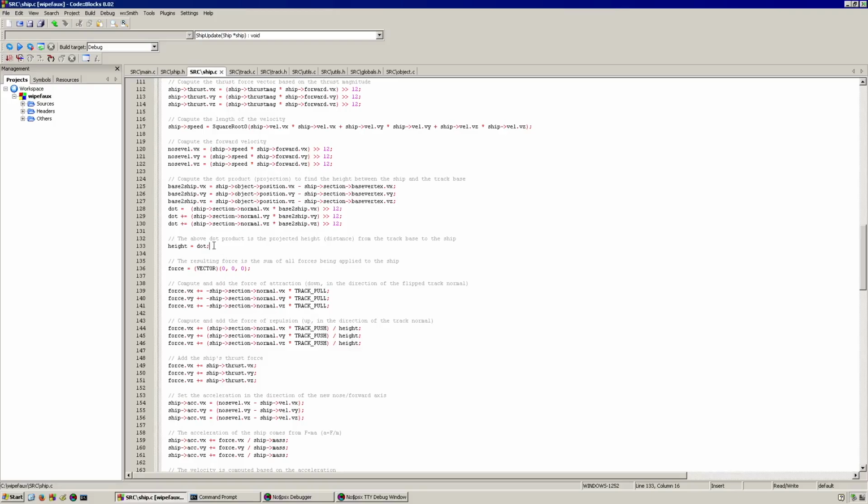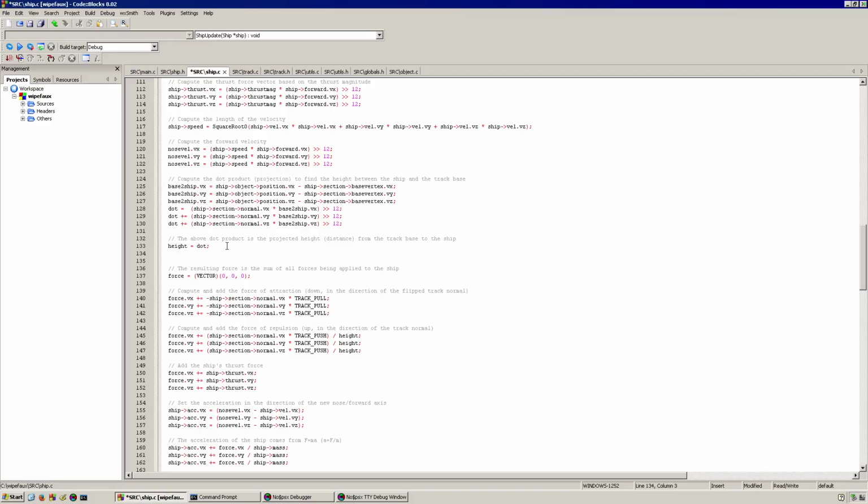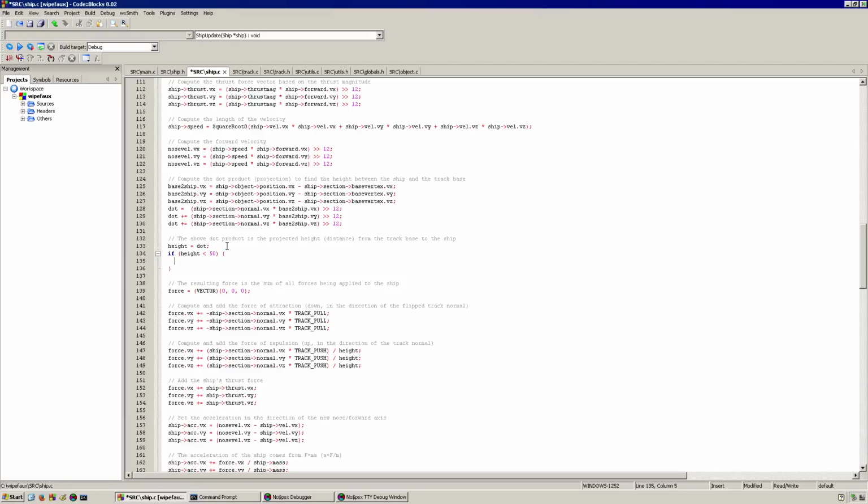So I am going to prevent this just by doing a dirty clamp here. If by any chance this height value is less than, let's give an offset here, 50, right? So if we are going too deep, I just want to force this thing to be 50. If by any chance the projected height is less than 50, just force it to be 50, and then whatever happens here in our forces, repulsion or attraction, we can make sure that this value right here is at least healthy. Let me just save this one.